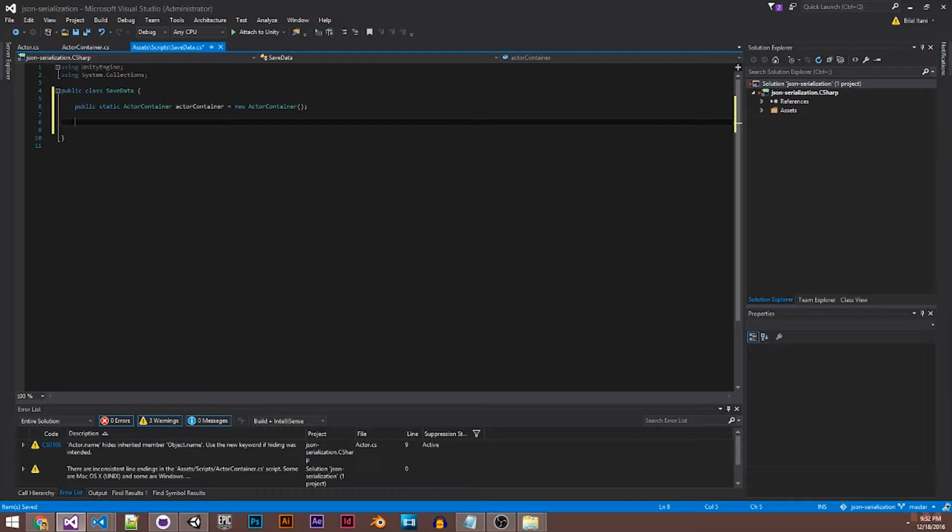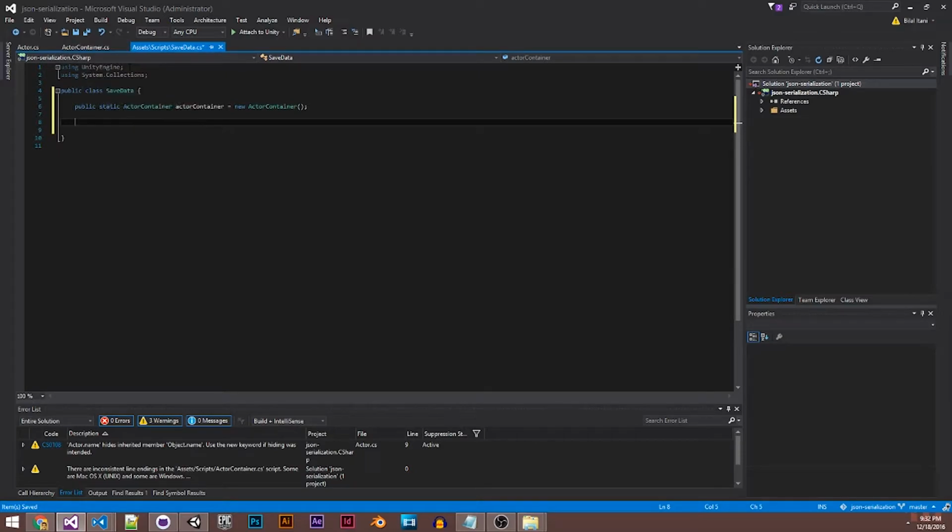And the reason why this is static is so that we can just have one actor container and just access it from our save data class, so that we don't need to make a new save data class every time we want an actor container, because we want this to be easily accessible. There are other ways to get around this, but for this example, I'm just going to be using a static variable.